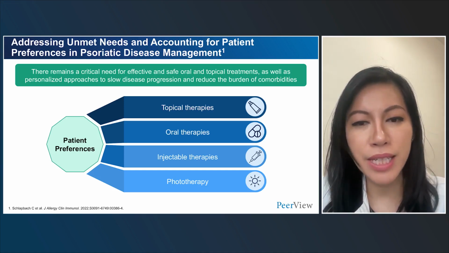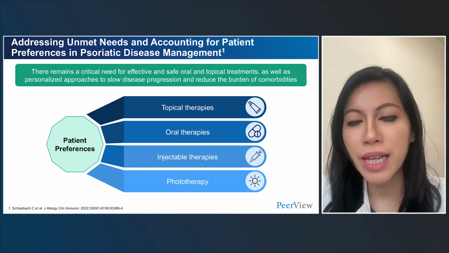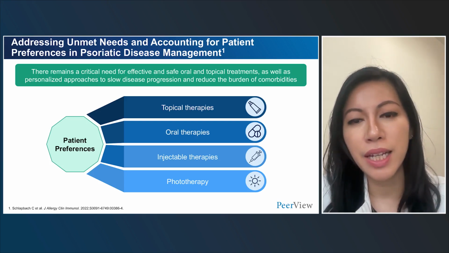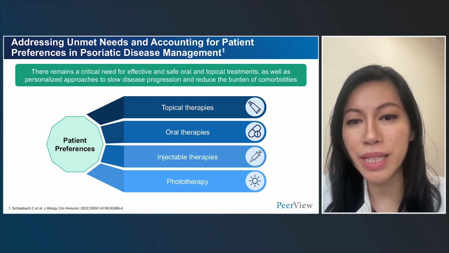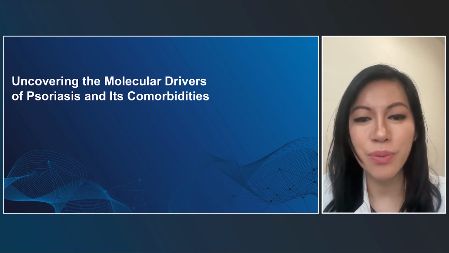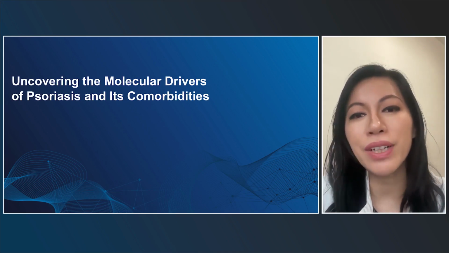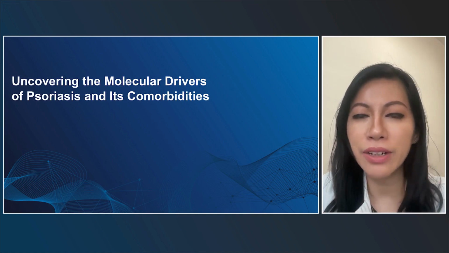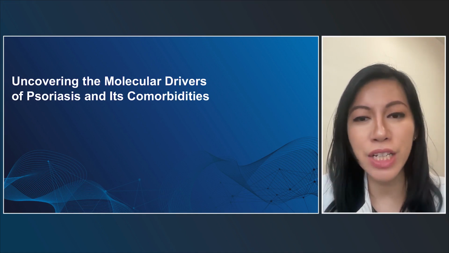The reason is because if a therapy or 2 therapies can deliver about the same efficacy or have a similar safety profile, then patients' preference in terms of how they would like to take the medication is really important because their patient preference is likely going to also dictate their adherence to the therapies and ultimately their outcome as well. Now, keeping those in mind, we're going to go to the next section where we're going to dive a little bit deeper into the molecular drivers of psoriasis and comorbidities, and then later on how our therapies and especially TYK2 inhibitors affect some of the key molecular pathways.